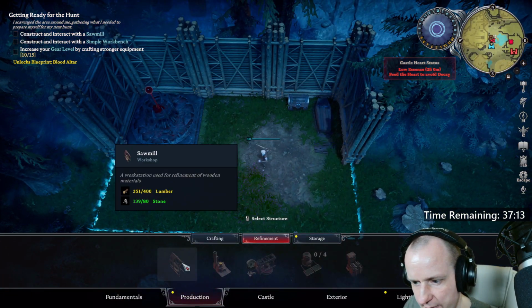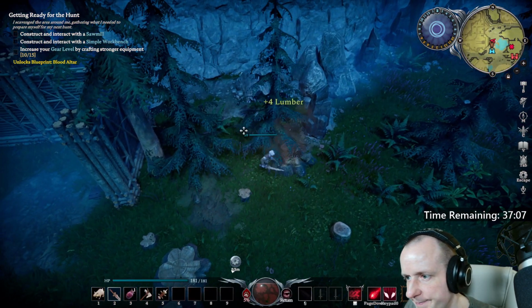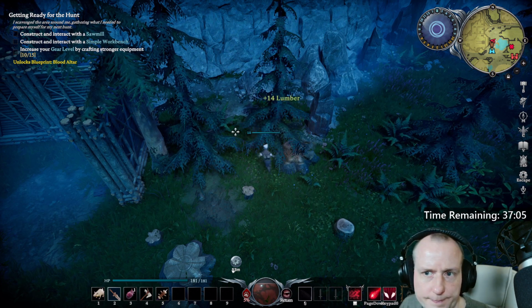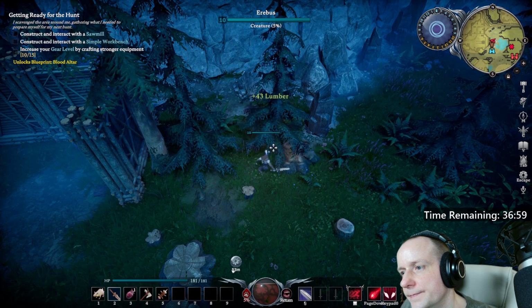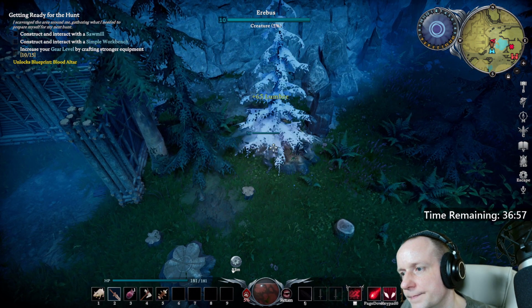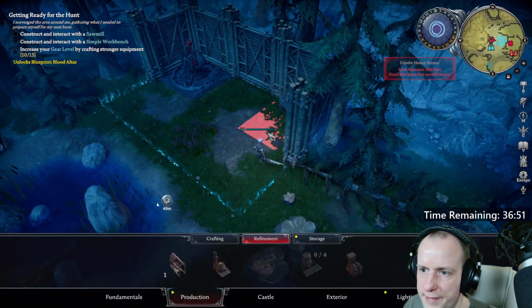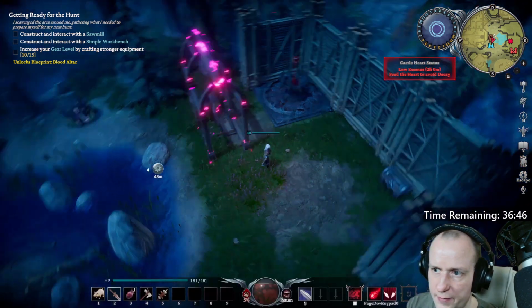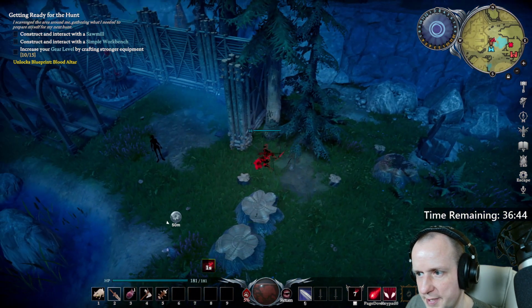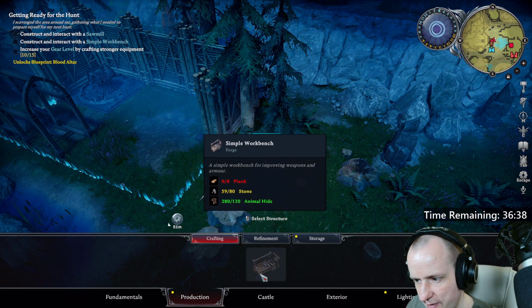Okay, let's see, have we now got enough for us? Not quite, we still need a bit more lumber, another 50 lumber. We're gonna take on the world. Okay, that's enough now. Now we can place a sawmill. Ideally, really, we want to get 2 sawmills down, but that will do for the time being. And we also want to craft a workbench, which is under crafting, and to do that we will need 8 planks.